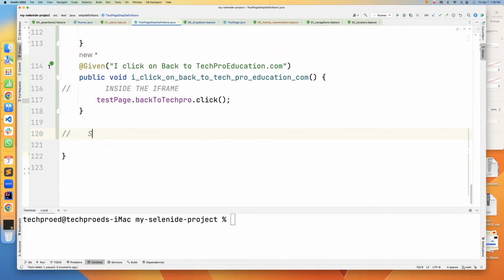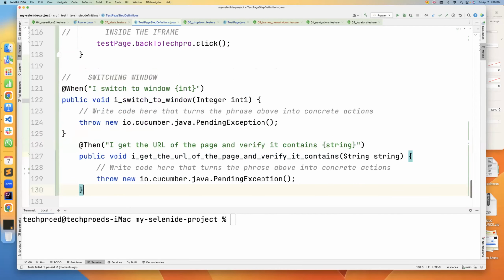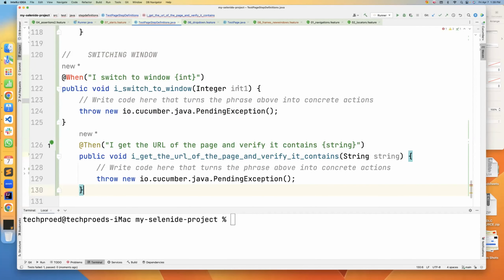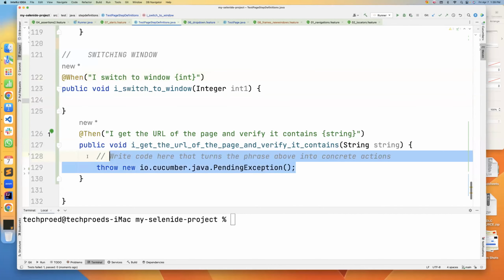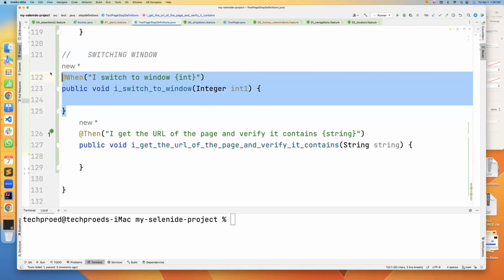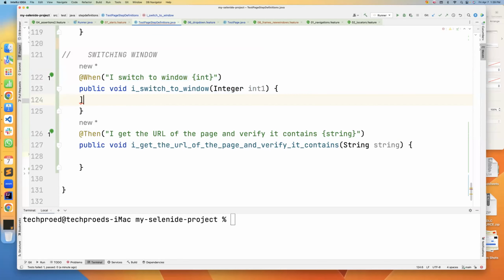This is switching window. And if there is any red, you can just import it simply. Right now, I'm going to switch to the window.